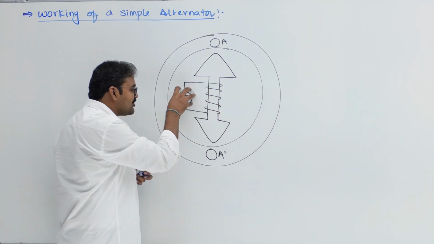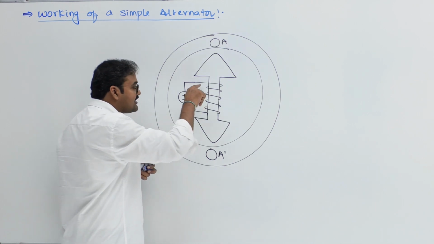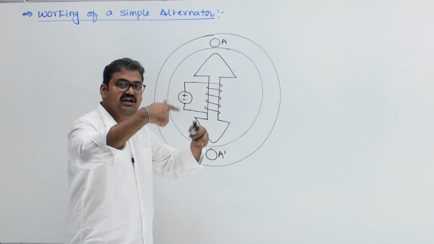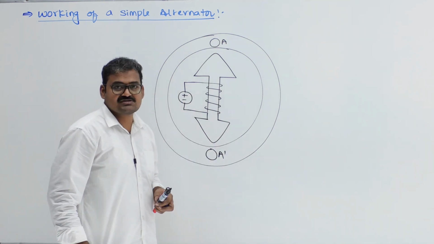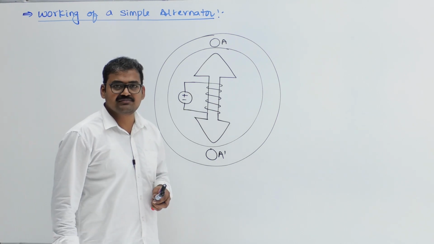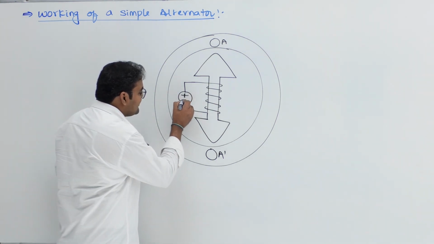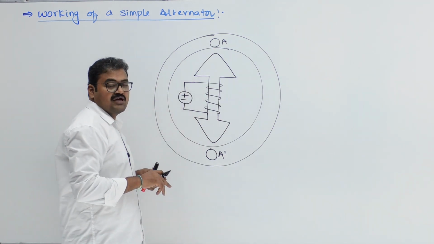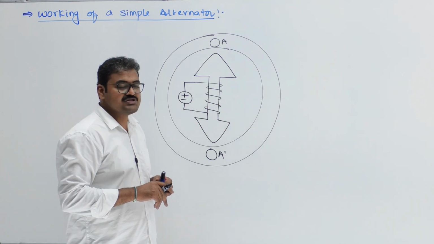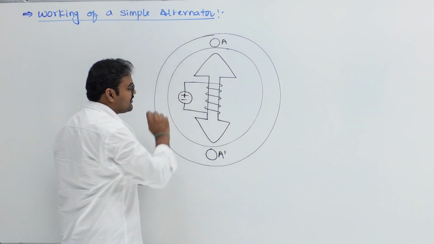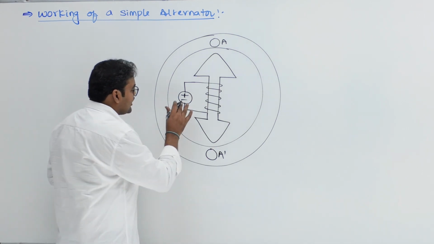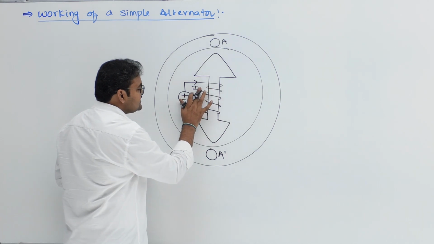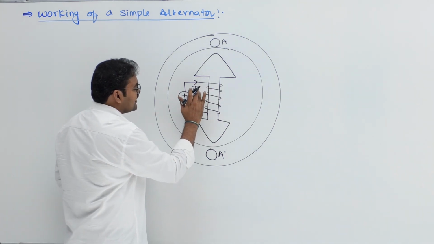Externally means this DC source is stationary, but that winding is rotating. How to connect a stationary DC voltage to a rotating winding? Yes, with the help of slip rings. We studied this in induction machine already. And here this DC supply will have how many terminals? Two terminals. One is the positive terminal, another one is the negative terminal. Therefore we need two slip rings. Using slip rings, this DC supply will be given to the rotor. Anyway, according to the polarity, can I say this is the direction of DC current? And that DC current is what we call the field current in a synchronous machine.